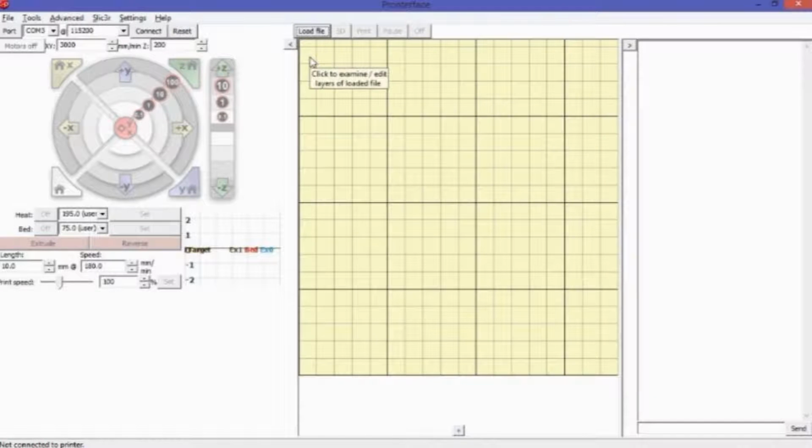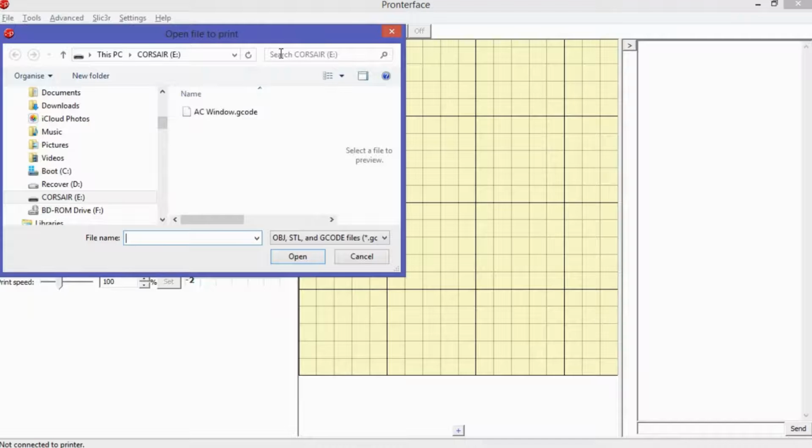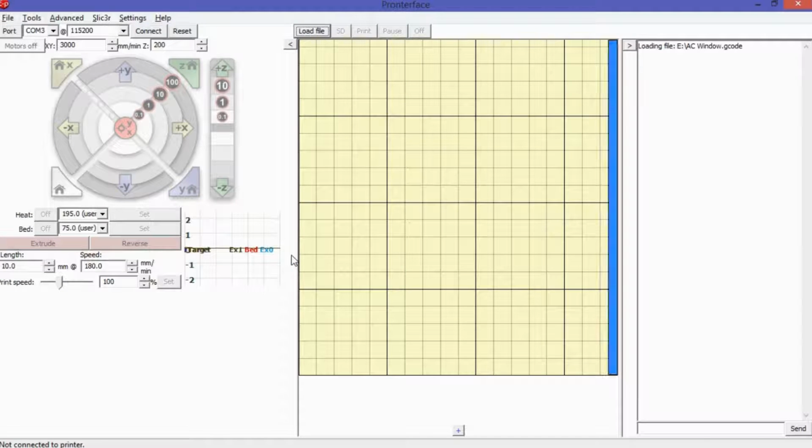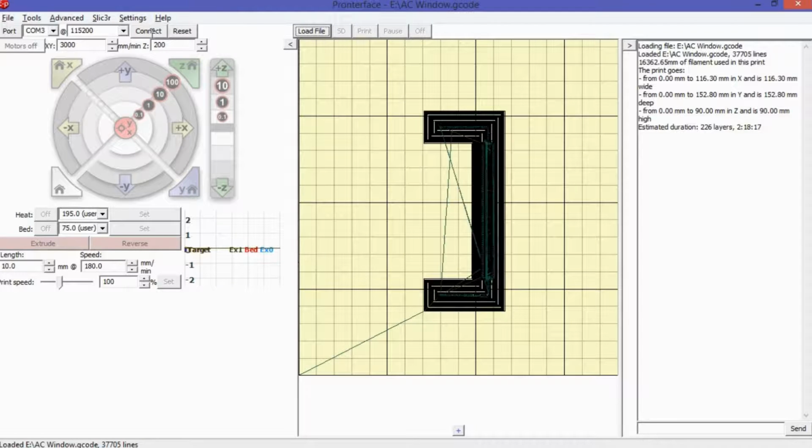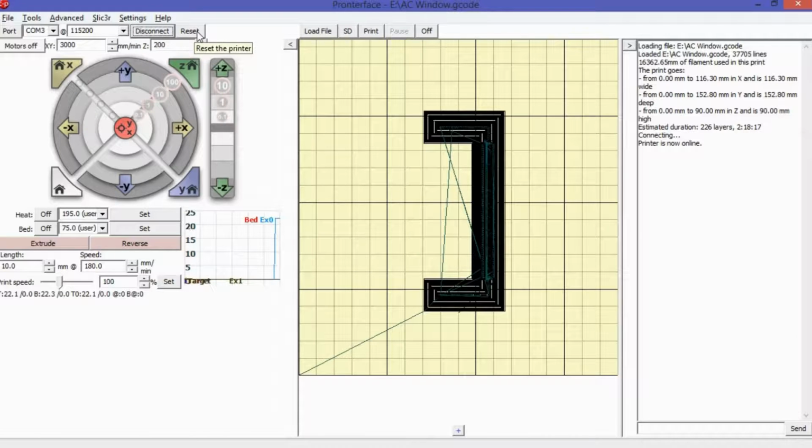I use a different computer for my 3D printer. My 3D printer does not have a display, so I prefer to print using a computer instead of a memory card. The program I use to control my 3D printer is Pronterface. I first load the G-code file we had just created in Cura. When the file was loaded, I pressed the connect button to activate the USB connection to my 3D printer. I then pressed the print button to get the 3D printer to start printing the object.